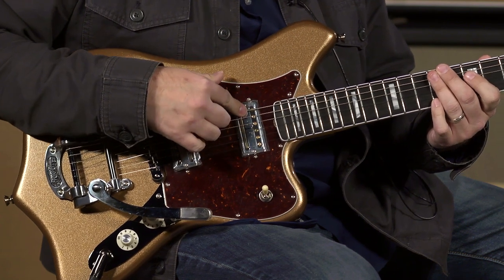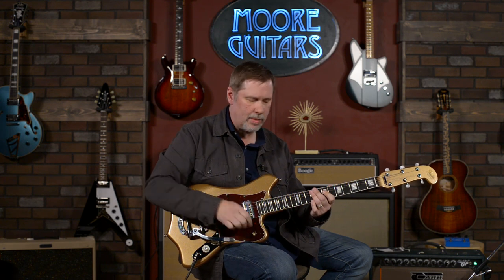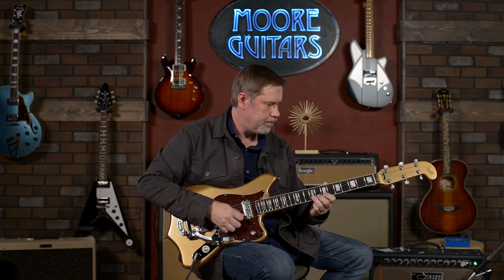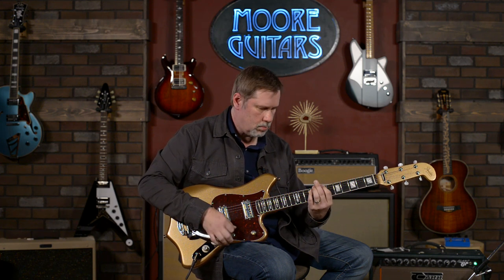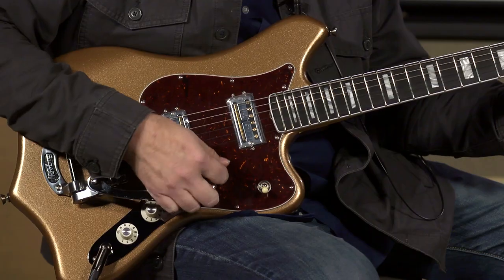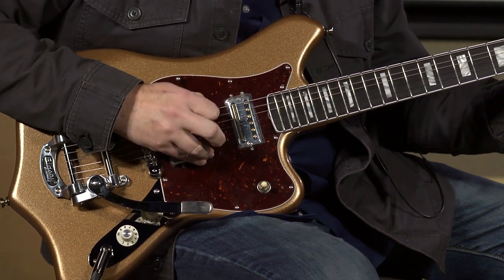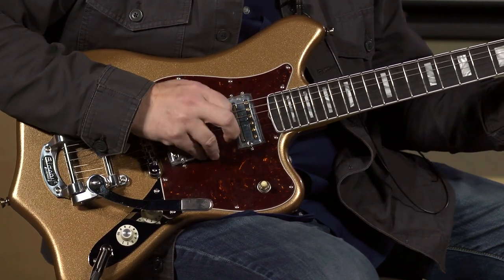For me, I love the neck pickup. You'll probably notice that because I spend a lot of time on it. Let's try it with some crunchy stuff, though. All right. Yes, the Slant V also has a crunchy channel that is pretty delightful as well. Let's go back down to the bridge. To the middle. And the neck.